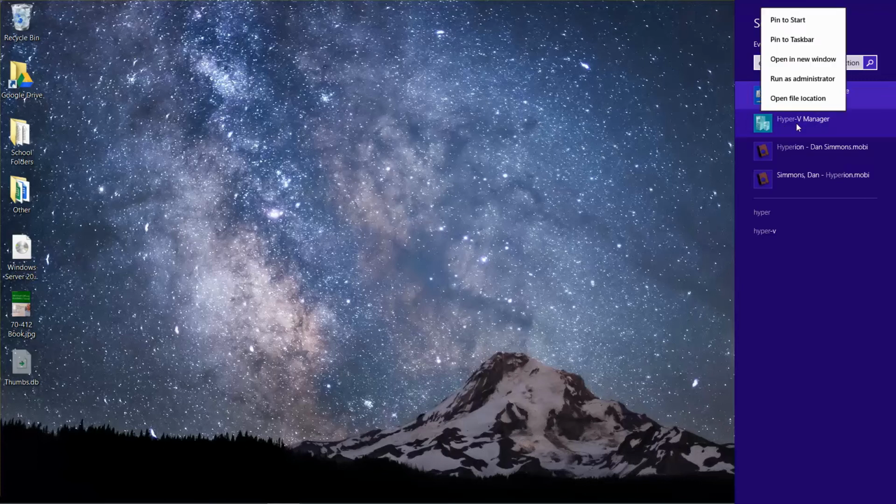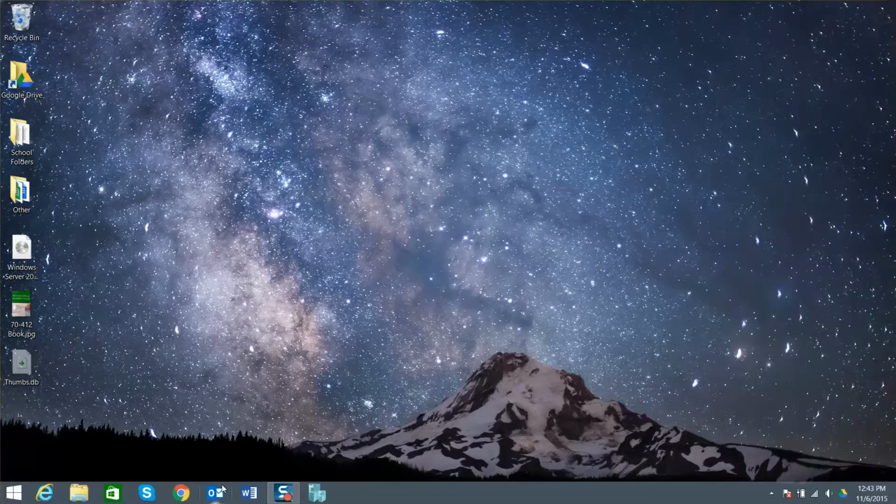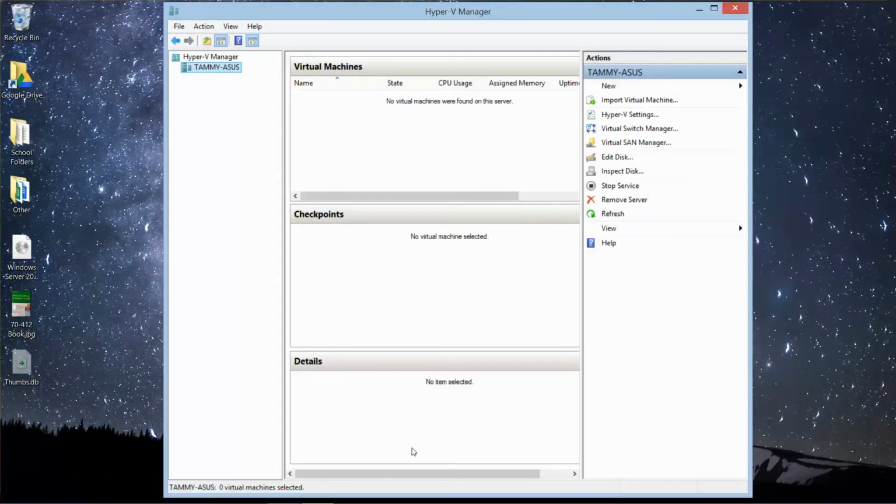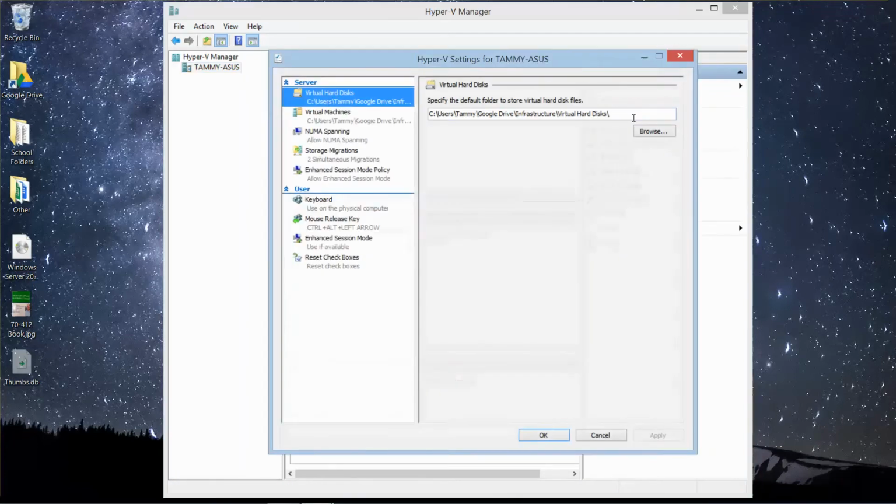I'm just going to right click and pin to my taskbar, and now it's right here on my taskbar. So we're going to open up Hyper-V, and the next thing I want to do is go into Hyper-V settings. This is going to be where I tell it where I want to store my files, and I'm going to create my first virtual switch.